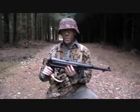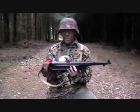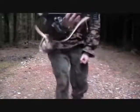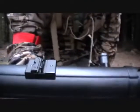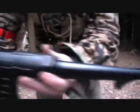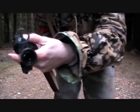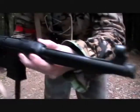So what else can we say about the Airsoft version? It's got very basic flip-up sights. I'll show you a close-up of those. So these are the rear sights, that's the rear aperture, and at the front, just very open, basic iron sights.